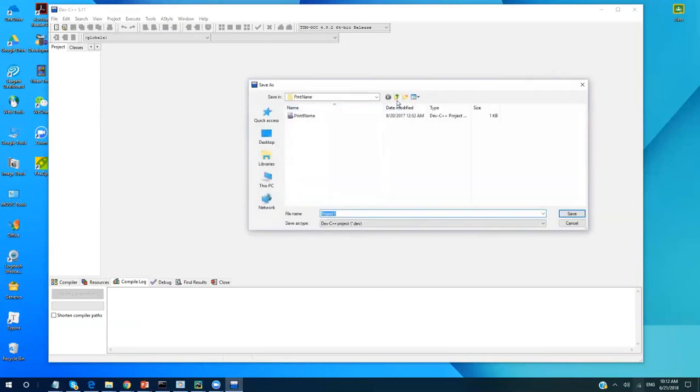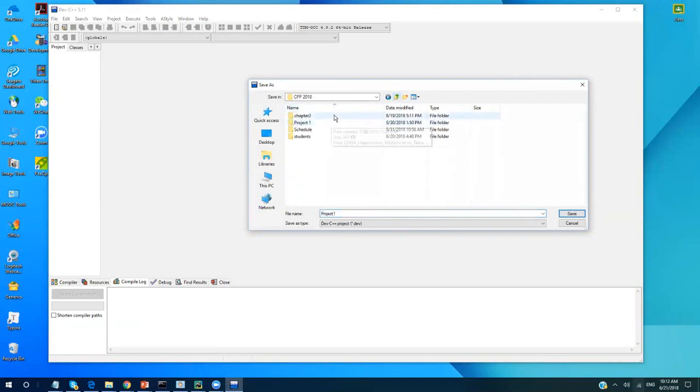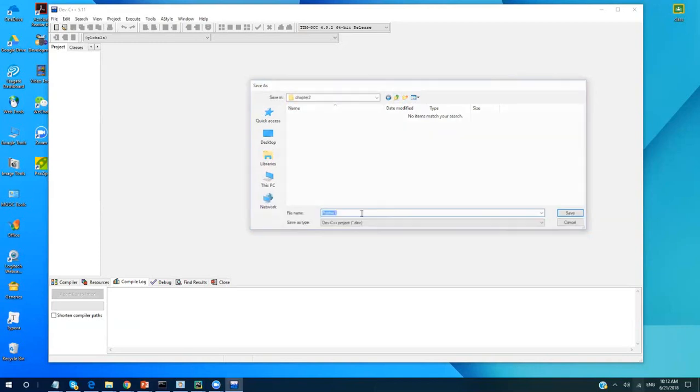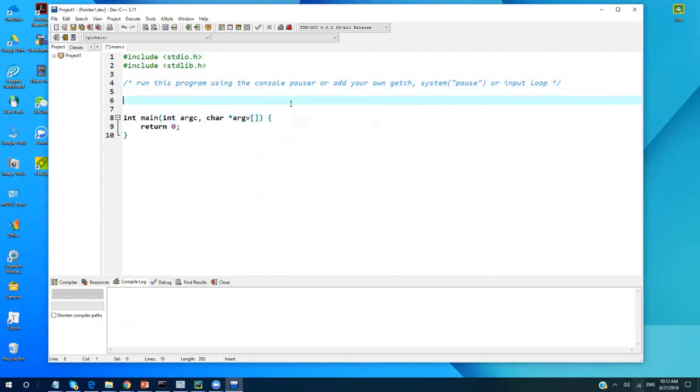Okay, and then let me store it to chapter 2, and let me call this project pointer 1. Okay, so this is pointer 1, and let me declare it as a global variable. Okay, so integer a equals 3, integer star p equals address of a.